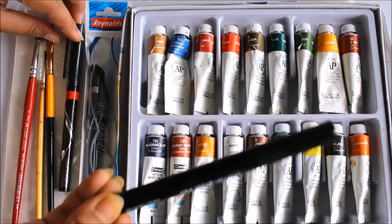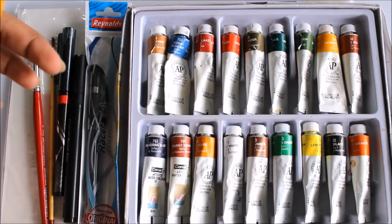I use two round brushes. One is number 8 and second is number 1. You can also use number 0. And the second brush is a flat number 3 Sybil hairbrush. Okay, let's start now then.